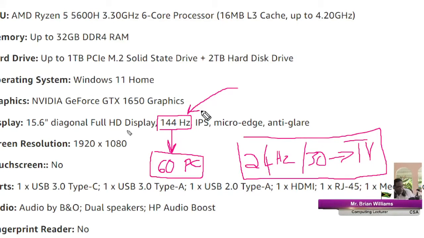What will this do for us? Will it make our computer faster? Will it let us finish our studio work quicker because it has a higher hertz? Any suggestions? I think, well, I could be wrong, but I think it's the amount of frames per second it will display. So let's say if you're gaming, you want something that produces a lot of frames per second, so you can actually react to whatever's happening in front of you.